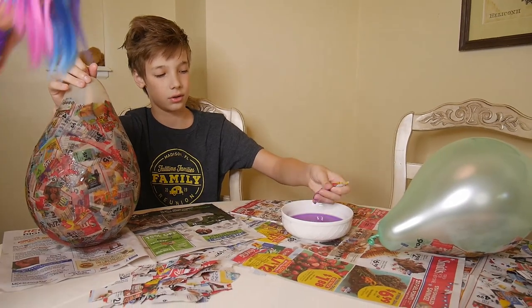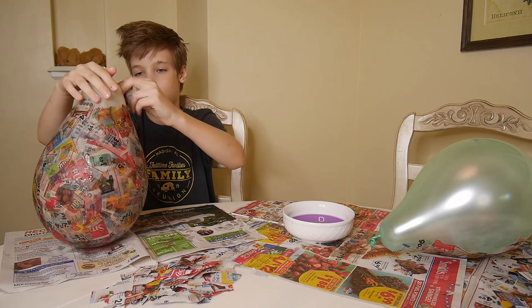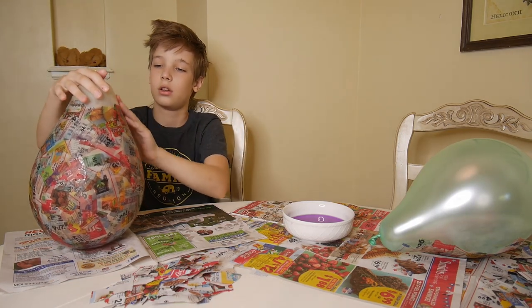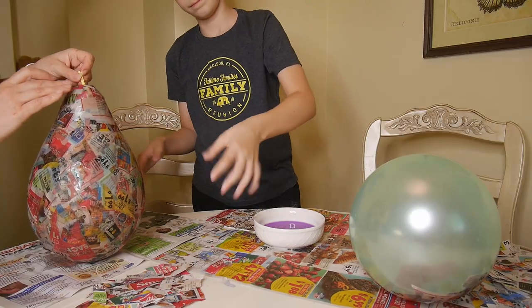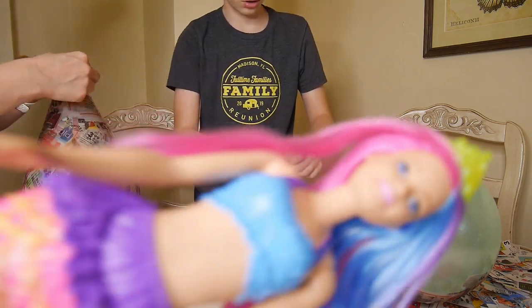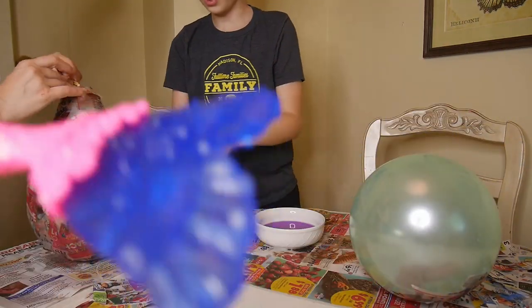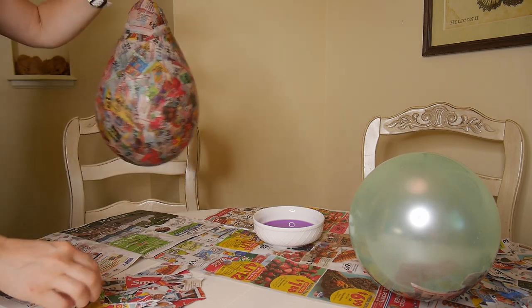Can I help? Oh, hello, little mermaid. We will let it dry when it's totally done, and then we can do it again and again. Okay, now we have one pinata complete. Unluckily, Mario's pinata gave up. We can only see the big butt of it.